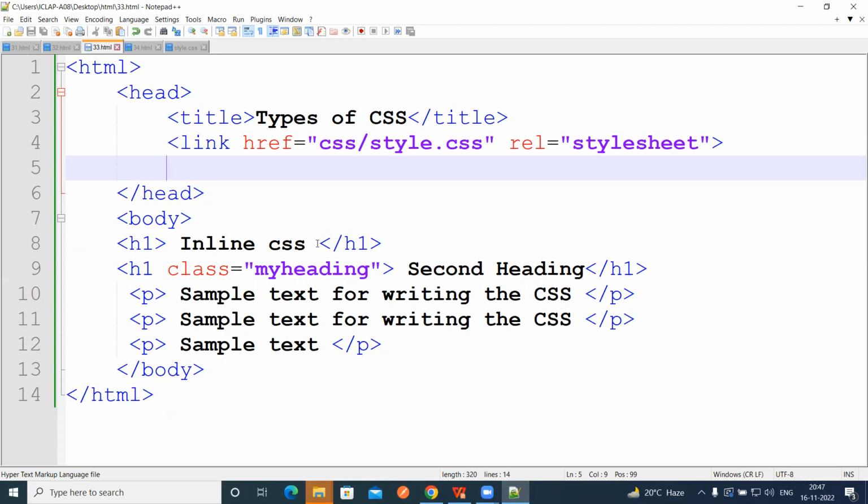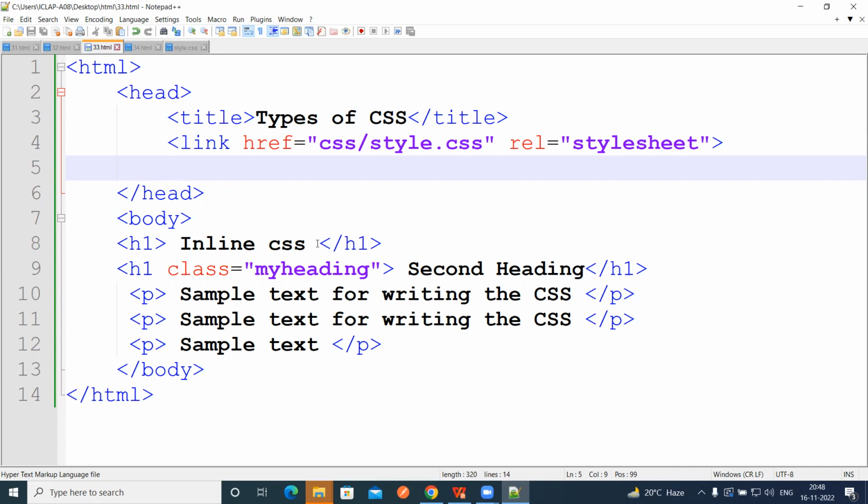That's why we always consider the external CSS file only, and we don't write inline or internal. We can write CSS in three ways: first inline, second internal, and third external.